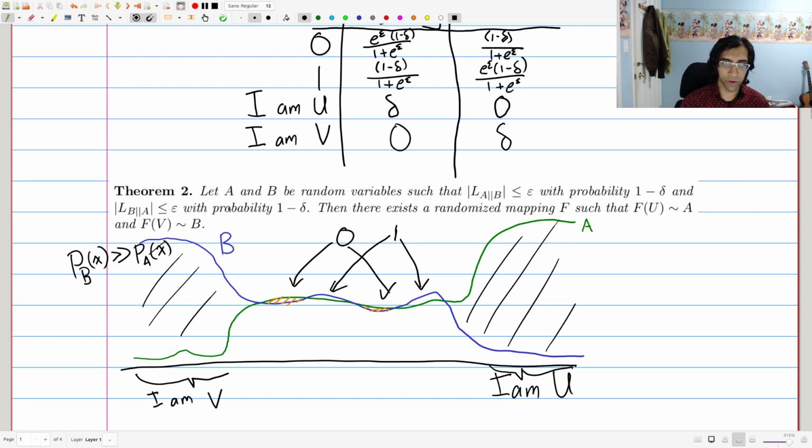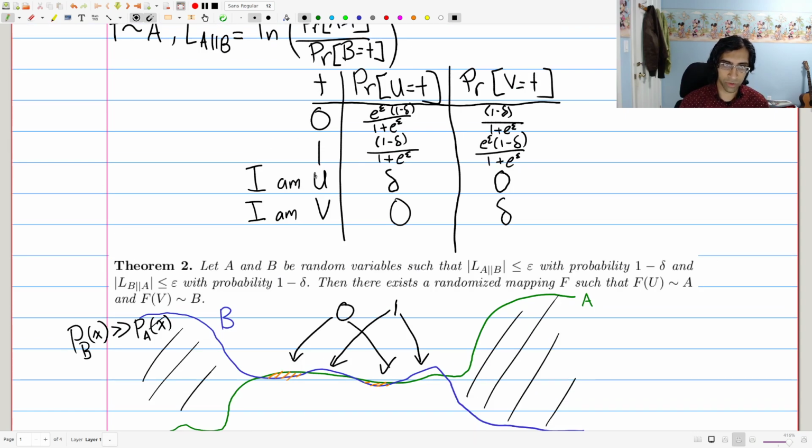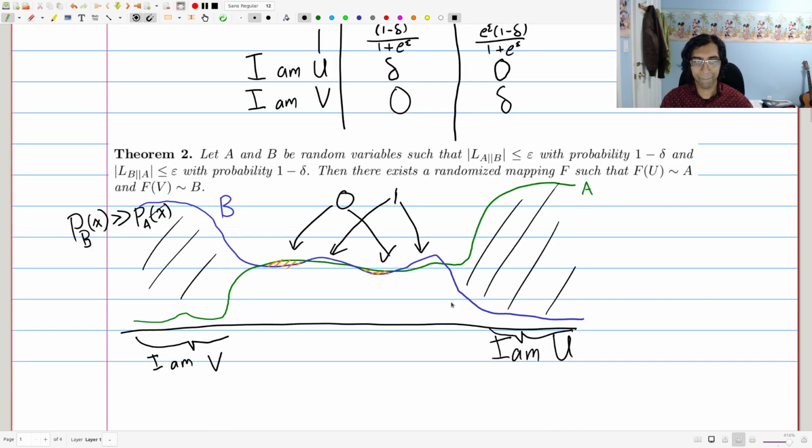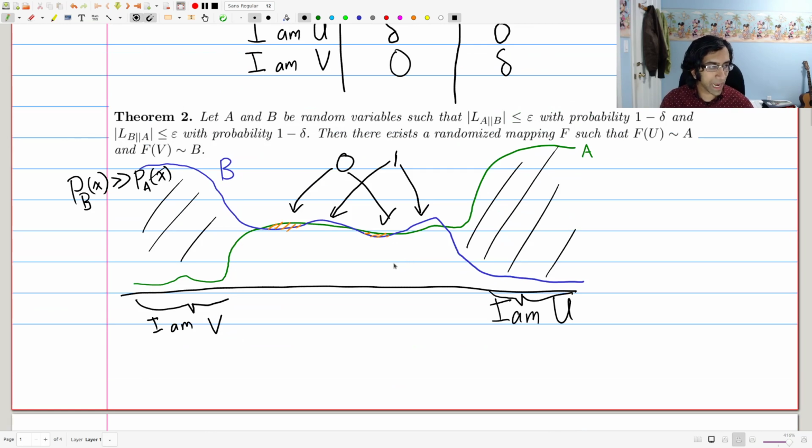So that's the idea of a proof, saying that you only need to sample from these distributions in order to sample from the final distributions, the distributions you really care about. And with this reduction in place, it suffices to examine the behavior in terms of privacy of U versus V, as opposed to A and B, because we have this post-processing guarantee for privacy, so it'll be sufficient just to look at the things which we fed into this function f. Cool. So that's how we reason about it for just a single pair of random variables.